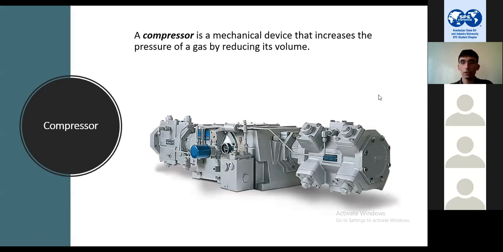And a compressor. A compressor is simply a device like a pump, but it's used for gases, not for liquids. It's a device that increases the pressure of a gas by reducing its volume, by compressing it. By the way, this one is a reciprocating compressor. We have this compressor in our plant to use for propylene gas, not liquid propylene, but propylene gas, and also some ethylene. When we use ethylene, we use these reciprocating compressors in our plant.